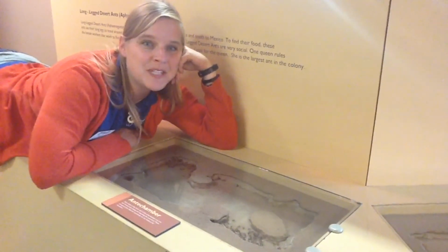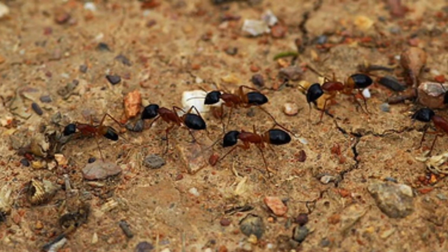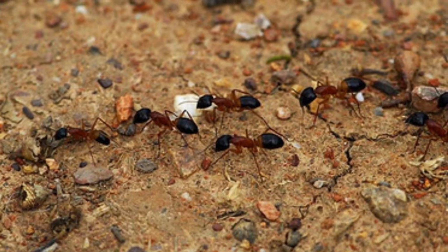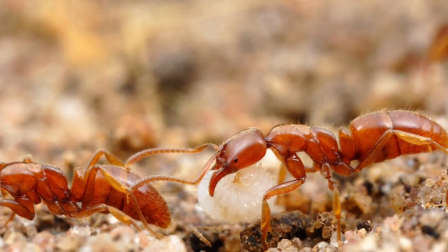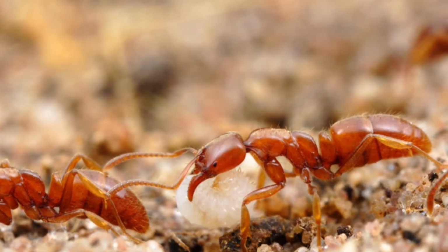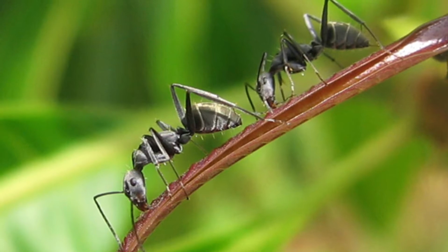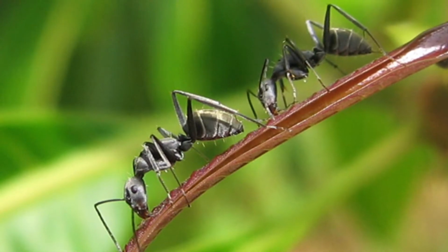To get a little more specific, let's explore how ants communicate. Ants communicate using touch, sound, and pheromones. Ants touch each other with antennae for colony recognition and when they are tandem running. Tandem running is when ants follow the leader by tapping the leader on her back legs to inform her that they are there. If tapping stops, the leader will turn around and search in widening circles until she has found the follower.